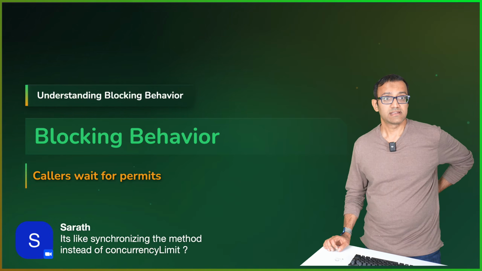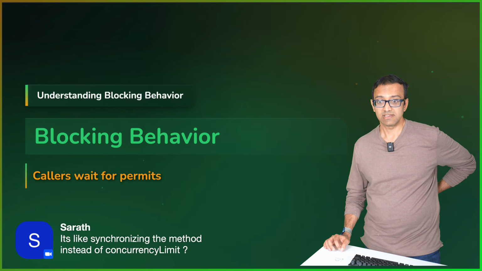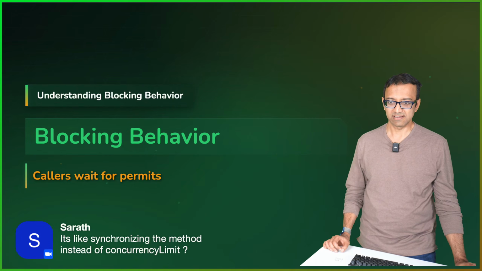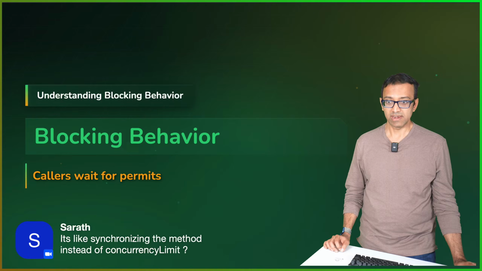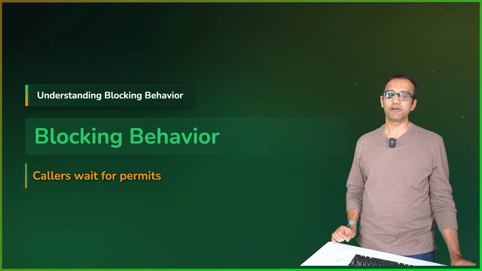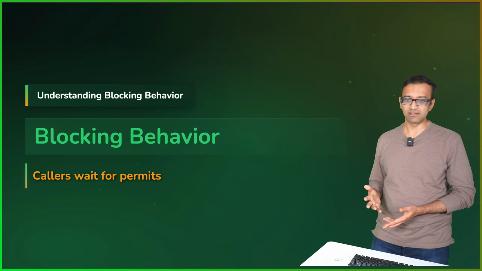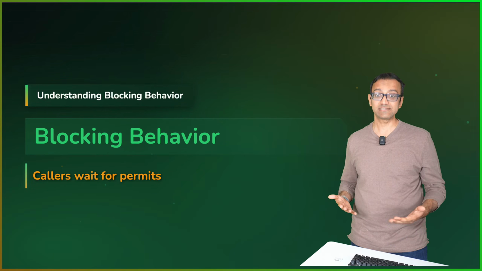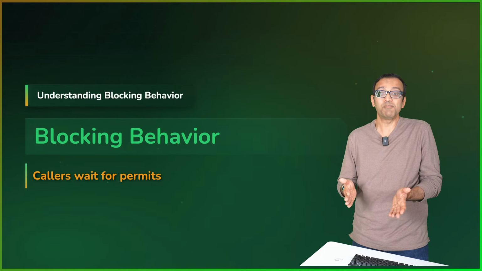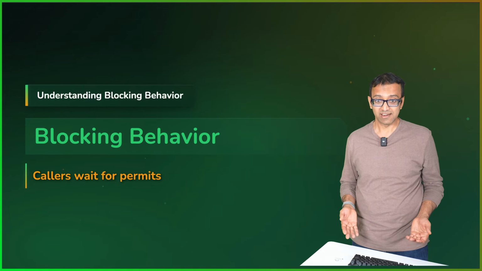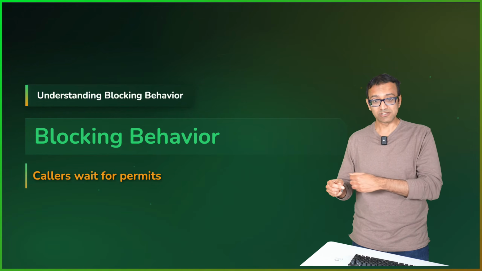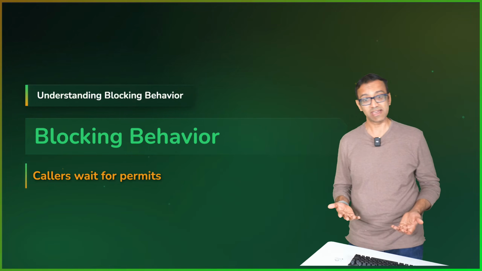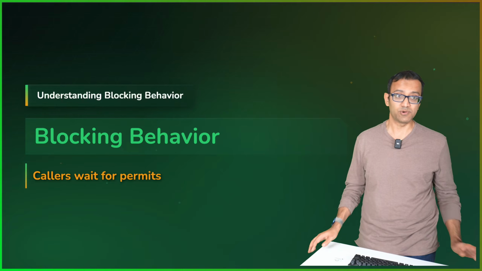Is synchronizing the method instead of concurrency limit, is it like synchronizing? Yes, exactly. It's like making it synchronous so that only one executes at a time. And if you think about it, it's actually what the AOP infrastructure is doing, right? It's creating semaphores, and if you have a semaphore of one permit, that's basically a lock. You're creating a lock, one goes through, releases the lock, only then the next one comes in. So you're basically leveraging the same mechanisms, but you're doing it in the Spring Boot way.